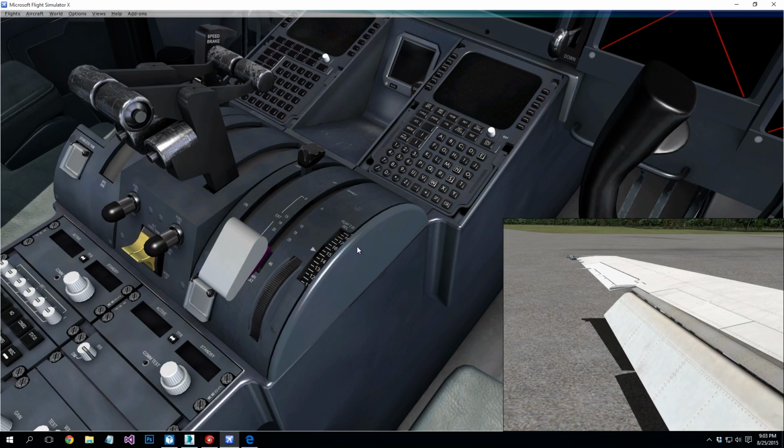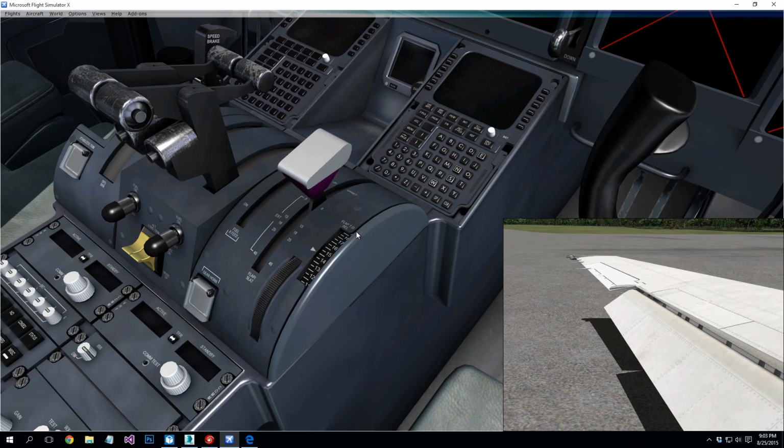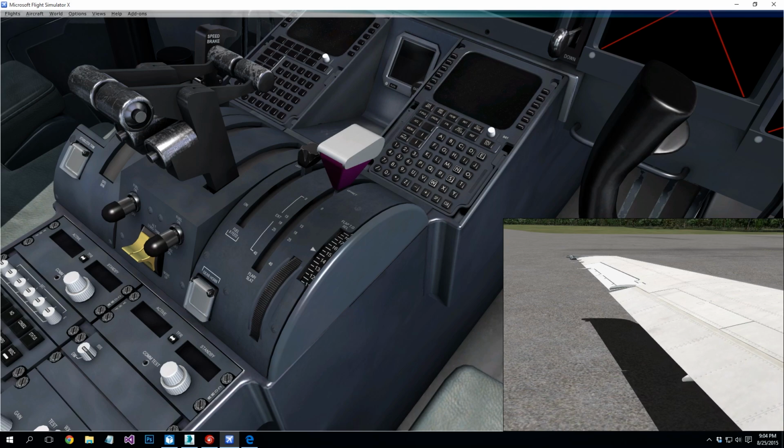And like the real one, we do have the go-around gate installed at 18 degrees. If you were to retract your flaps fully, it will stop at 18. You'll have to do it again so you can get past that gate. Now this is overridden if you have an axis input for your flaps, let's say. That's a whole different story. But when using keys to set your flaps, or F7, F6, F5, F8, so on, it has to stop there.